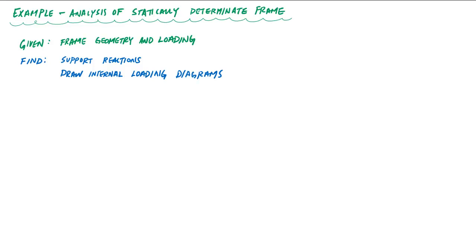And in this video, we're going to do an example problem analyzing a statically determinate frame. We'll be given the frame geometry and loading, and what we're going to do is calculate the support reactions and draw the internal loading diagrams. So the normal, shear, and bending moment diagrams of this structure. So this is what our structure looks like.